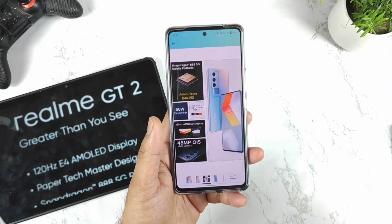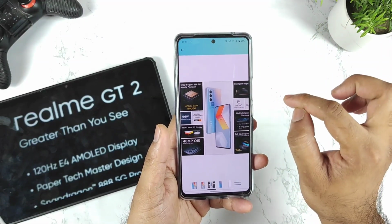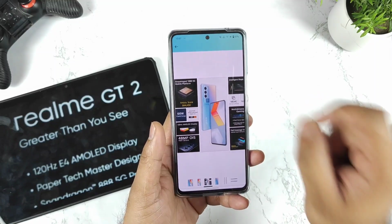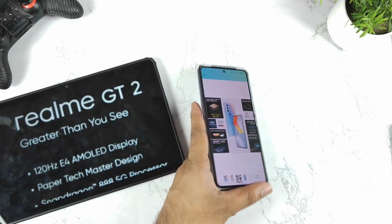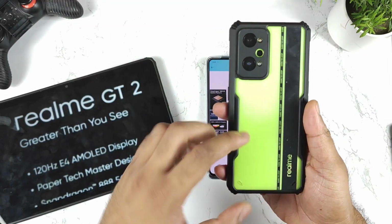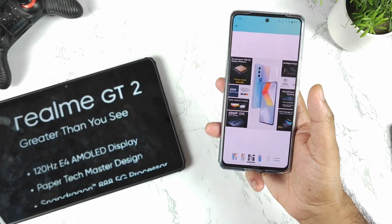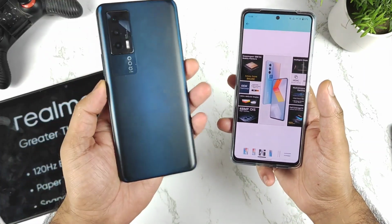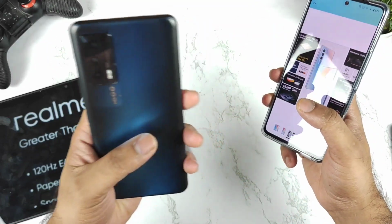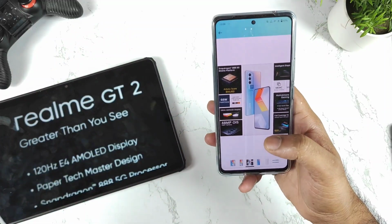But another thing, Netflix HDR content is supported on iQOO phones. Yes, that's very important for a few users. HDR is supported on iQOO phones in Netflix, which is not supported on Realme smartphones. Try to understand, that's about the multimedia side, in case you're more into multimedia stuff, watching content and everything. The iQOO 7 can play HDR videos in Netflix, no issues. But Realme smartphones cannot play HDR in Netflix. I'm not sure when they will fix it, or whether they will fix it or not.